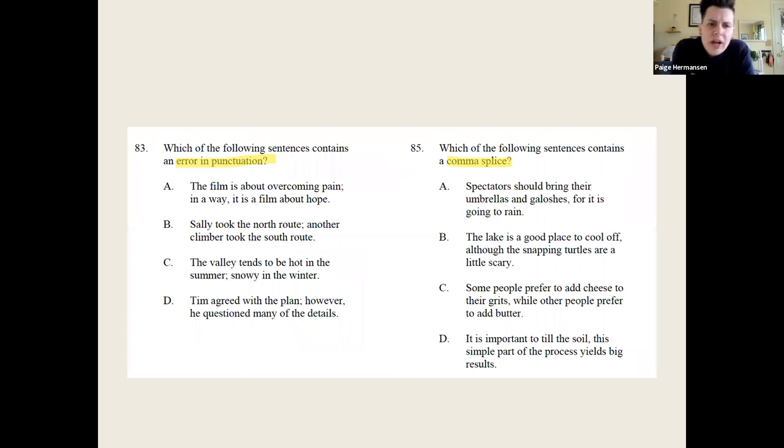These are our grammar and mechanics type questions. So I want to just do a quick review because I guarantee you this will come up on the MTEL for you. I promise, no matter what they do with the test, this will come up on Comm Literacy. This is something that you have to know in order to do well on the section of the MTEL, right? I'm gonna get my handy dandy whiteboard that Emily from my grammar class knows all too well.